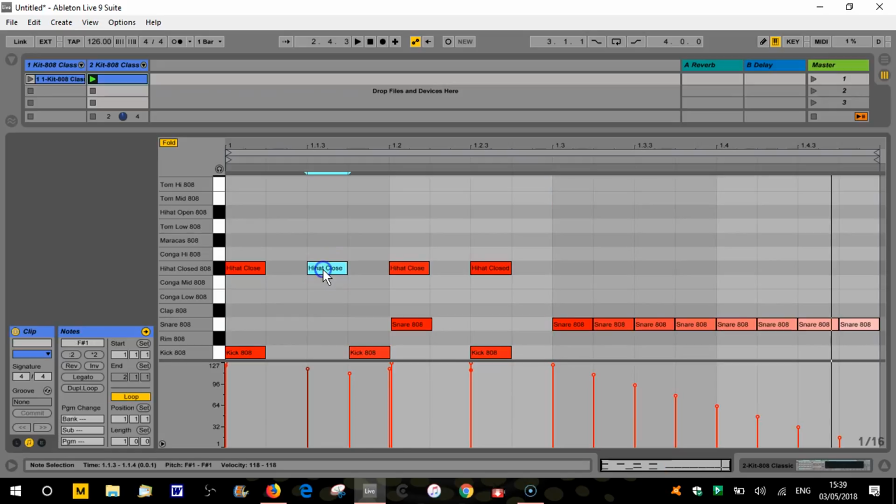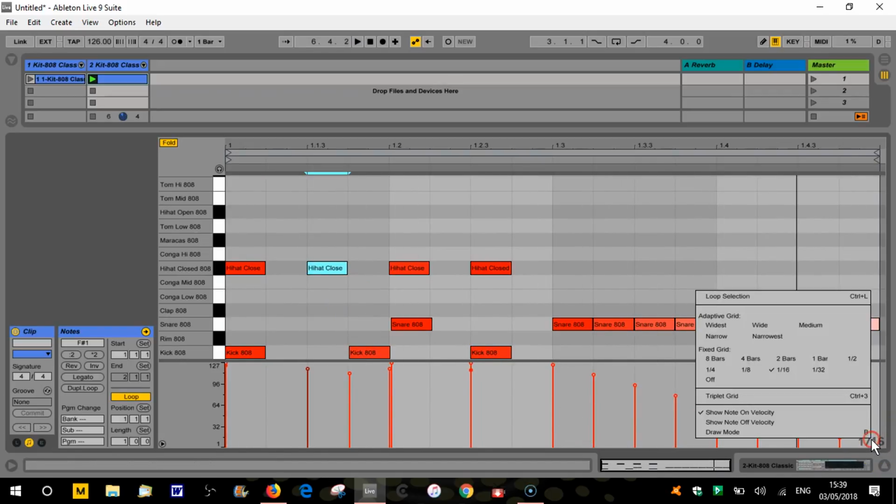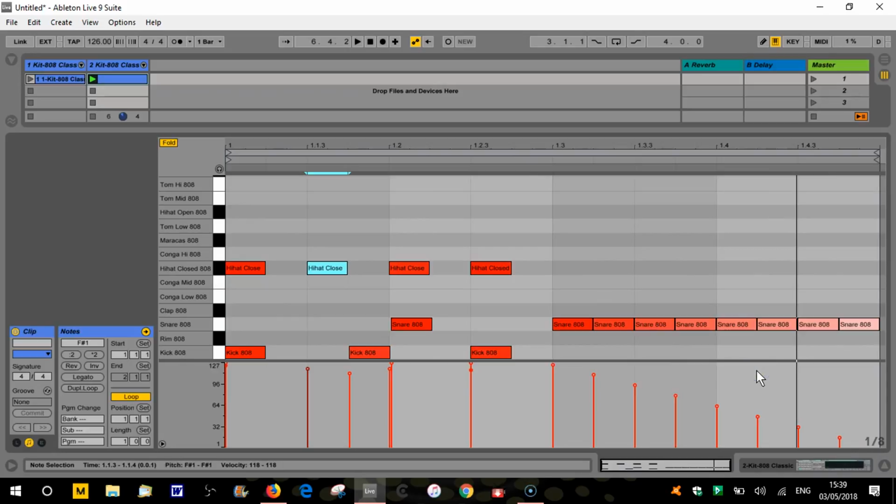What else do we want to cover? We can also move notes around. If you highlight a note and use the arrow keys on your keyboard, you can go up and down. So if you want to audition different sounds, you can move them up and down easily like that. We can also move them left and right. They will move dependent, if I remember rightly, on the grid size. Yes, so if we've got eighth notes, you can see it's moving across an eighth note each time. So left and right will move by the grid size.